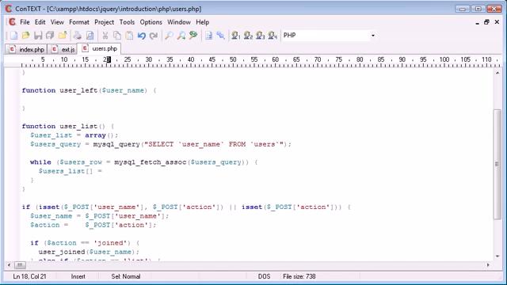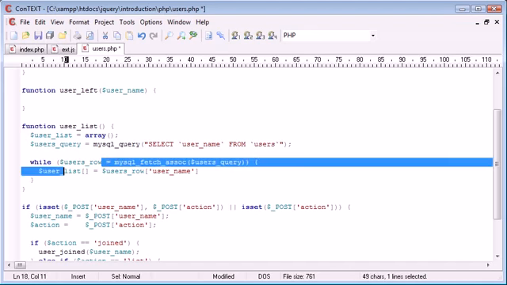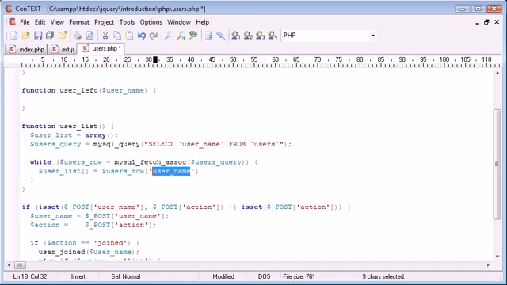Users list is equal to users row user underscore name. So let me just go ahead and explain this again for anyone that didn't understand. We've queried the database, we've looped through the results, and we're appending elements onto this user list array up here that we defined earlier, and that is taken from the users row, which remember is here, and that's username, which is the field name.